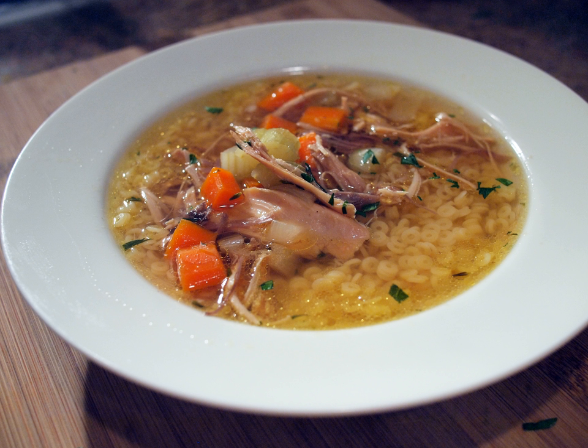Matzo balls do not have the same thickening effect. Chicken stock is a liquid in which chicken bones and vegetables have been simmered for the purpose of serving as an ingredient in more complex dishes. Chicken stock is not usually served as is. Stock can be made with less palatable parts of the chicken, such as feet, necks, or bones. The higher bone content contributes more gelatin to the liquid, making it a better base for sauces. Stock can be re-boiled and re-used as the basis for a new stock. Bouillon cubes or soup base are often used instead of chicken stock prepared from scratch.